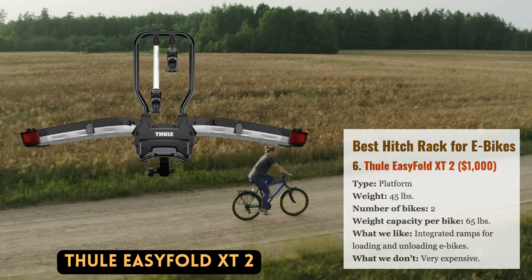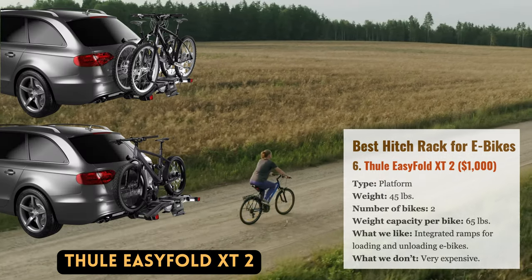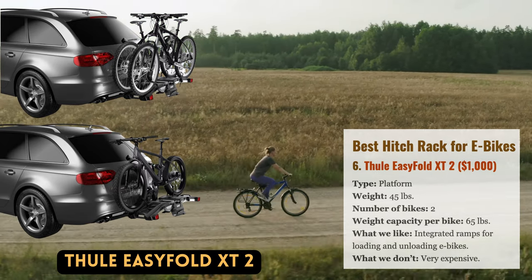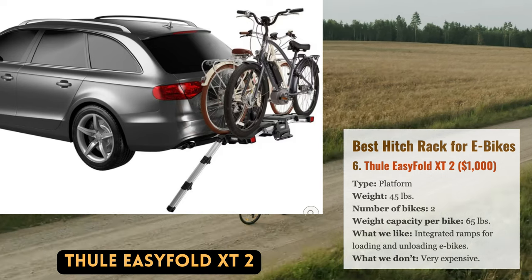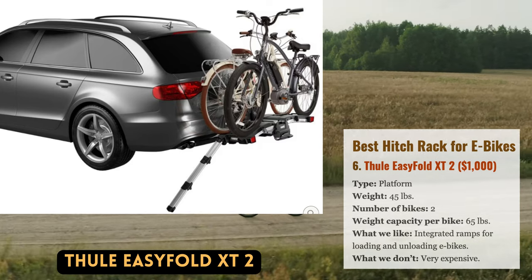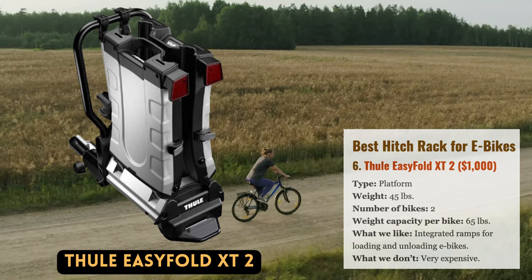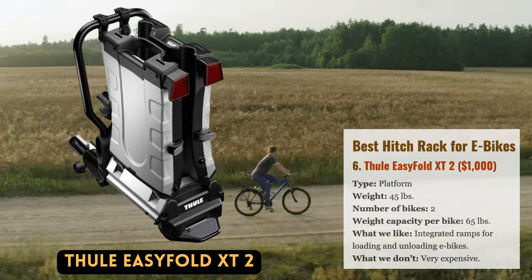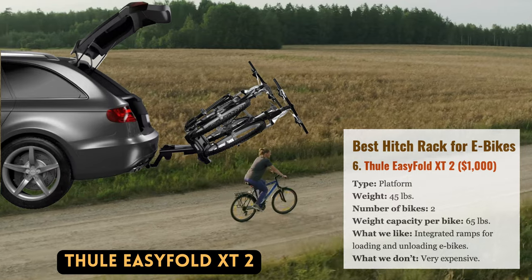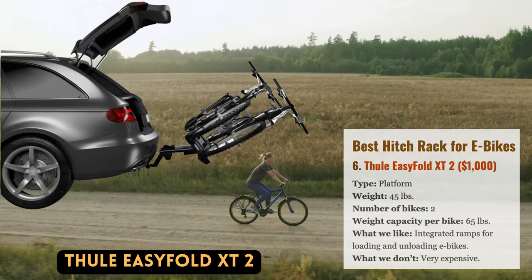Reflecting the growing popularity of heavy e-bikes and large fat bikes, the EZ Fold Dax D2 includes ramps that allow you to push your bikes onto the platforms rather than having to lift them off the ground. The ramps are quick to deploy, guide bikes up and down nicely, and store easily on the rack while driving. The EZ Fold is also among the simplest to store — the platform's sides fold upwards in half, and an integrated handle lets you carry the rack short distances with one hand. With a load capacity of 130 pounds between two bikes, the EZ Fold checks all the boxes for a heavy hauler.